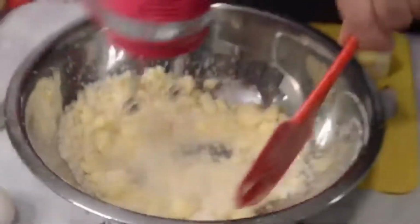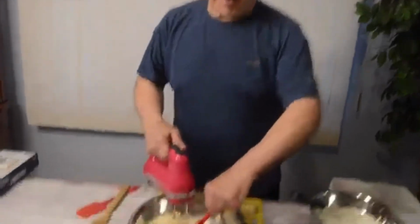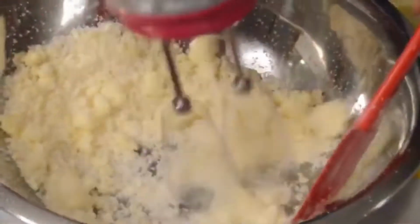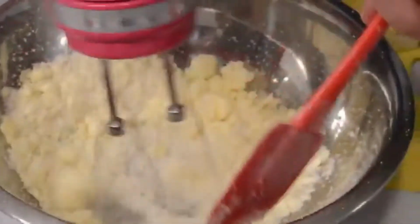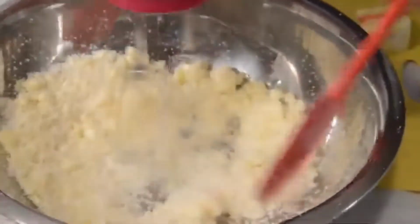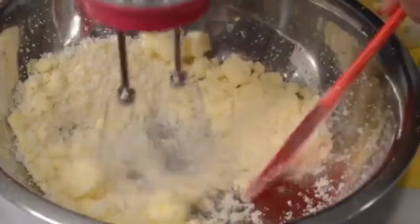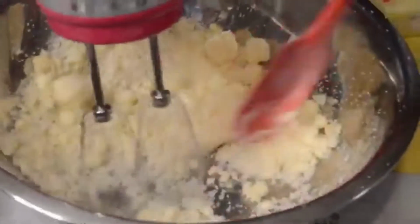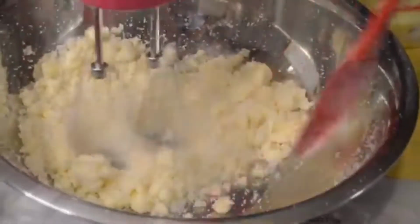Okay, so this is starting to come together nicely. In about 2 more minutes, we are going to add in our egg. Always bring any of the dairy ingredients to room temperature ahead of time. So I took out the egg already about an hour ago, and that'll be room temperature. And now we're going to be using whole milk as well, and that is 1/3 of a cup. Please try to use the whole milk, as it really does matter for the consistency of this whoopie pie.